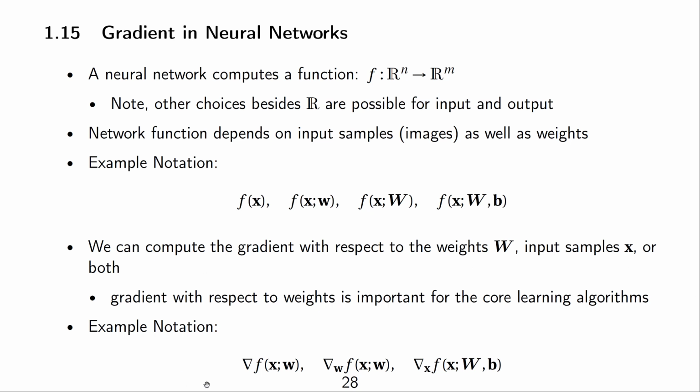Since we're using gradient and derivative interchangeably, you will see a lot of this notation that just involves the gradient. And just a reminder, if you write a subscript on the gradient, that means you compute the gradient with respect to these values. So for example, the gradient symbol with subscript vector w of this function f(x, w) means you compute the gradient with respect to the parameters w.